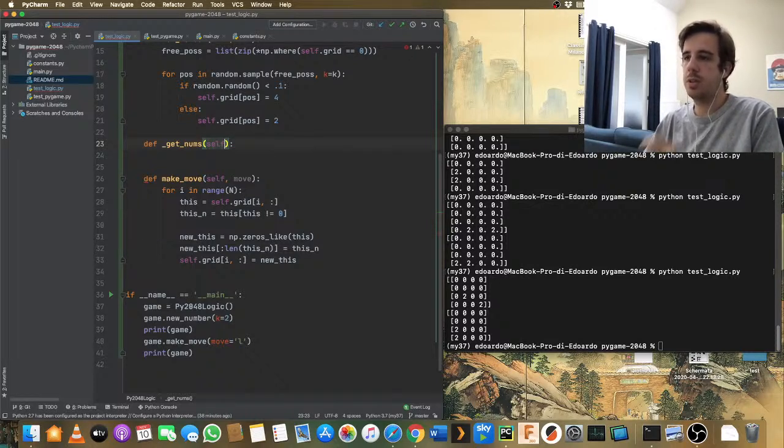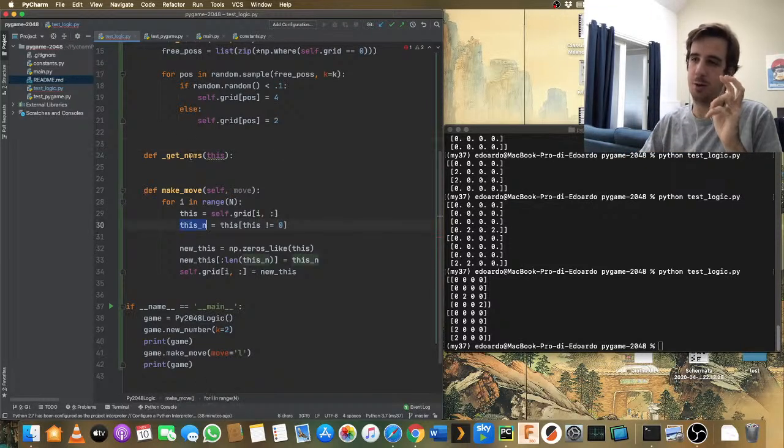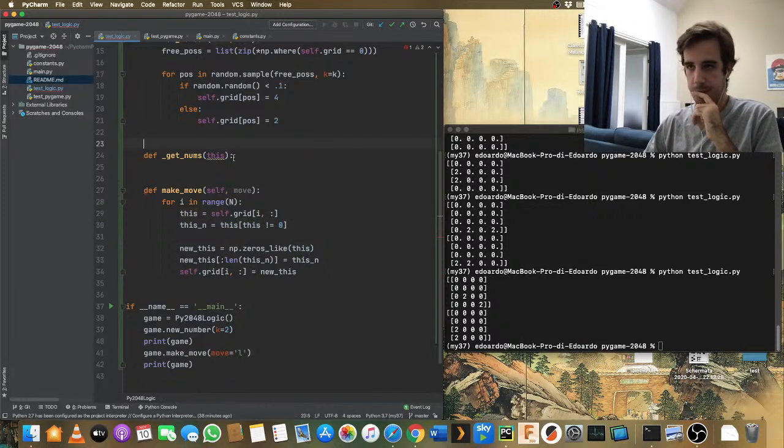I want to give it this, and I want it to return the this n, so only the numbers, but already summed, so that I can place them in the correct location here in the same way as we do here, but also with the sum logic implemented.